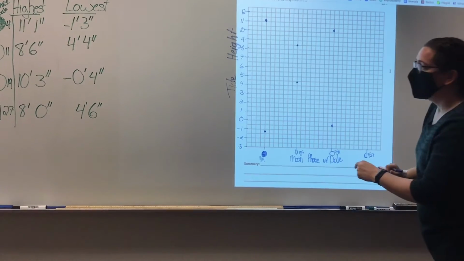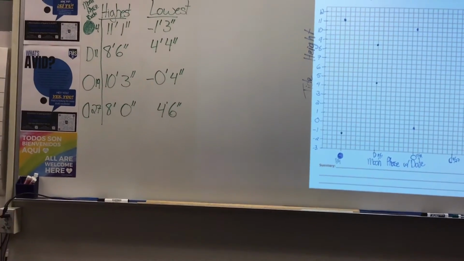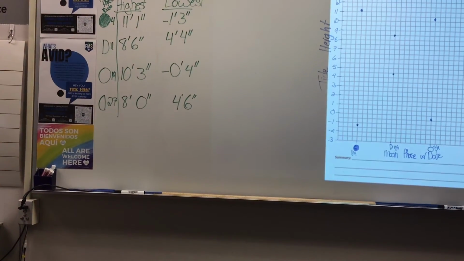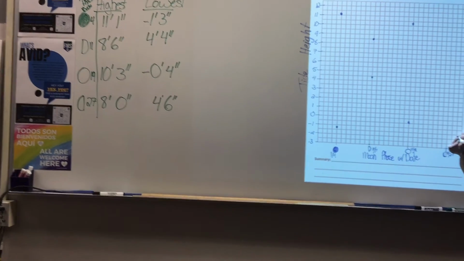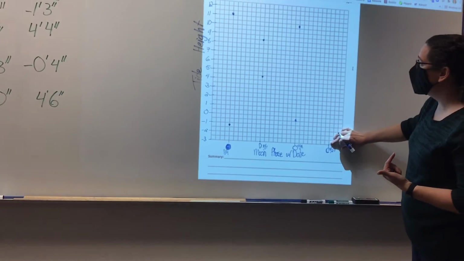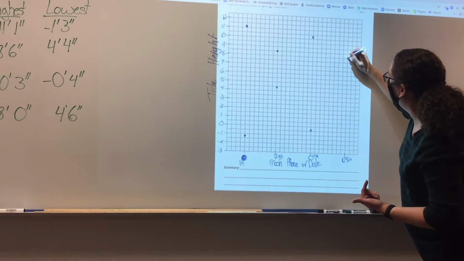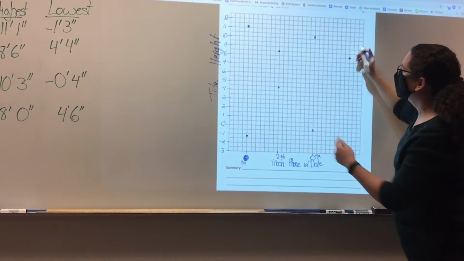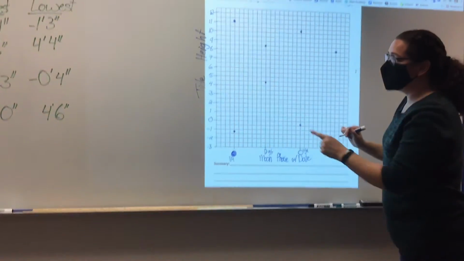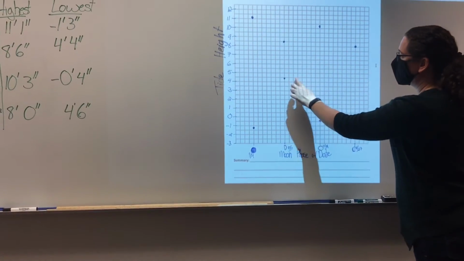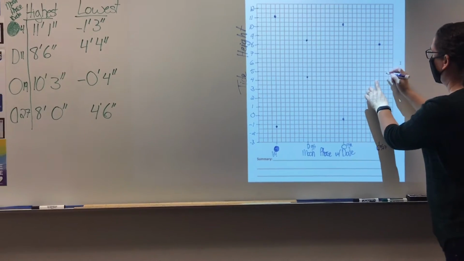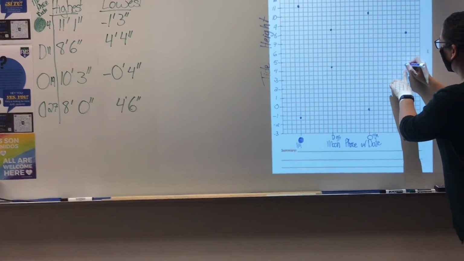Now the final bits of data that we need to graph are at our third quarter moon. So that again is when the high tide is not as high. And so it's at 8 feet even, which is going to be right here. And then my low tide is not very low at all. It's at 4.5 feet. So it's going to be right there.